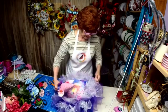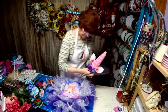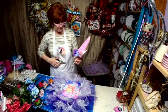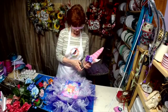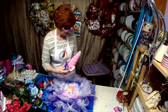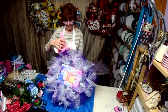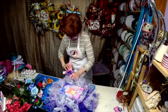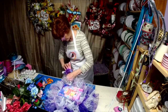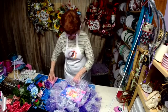All right, now this is going to be the task, which I think I'm going to cut off some of the wood, because we don't need all that wood. Whoa, shooting it at ya. All right, and then we're going to put it right here, okay? And I'm going to glue it and tie it with my tinsel tie right here. That way we know it'll stay secure.